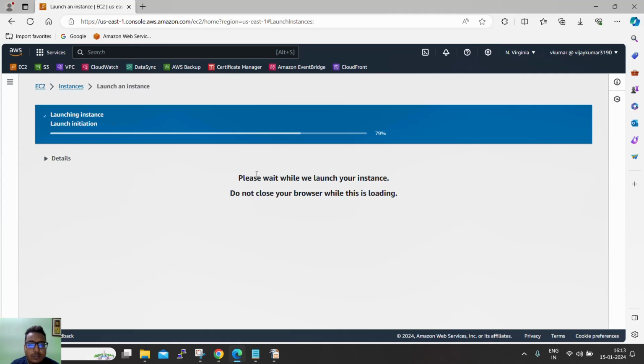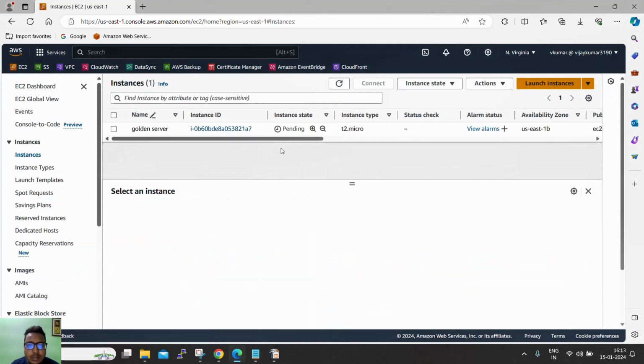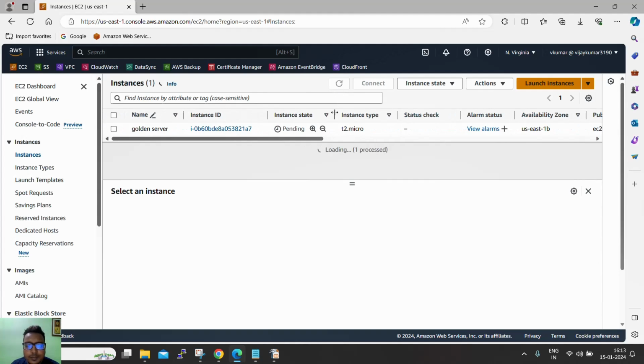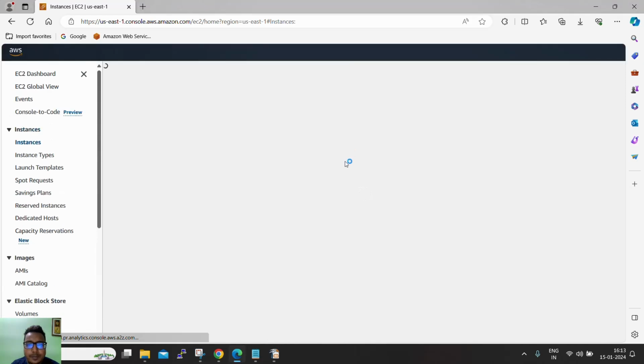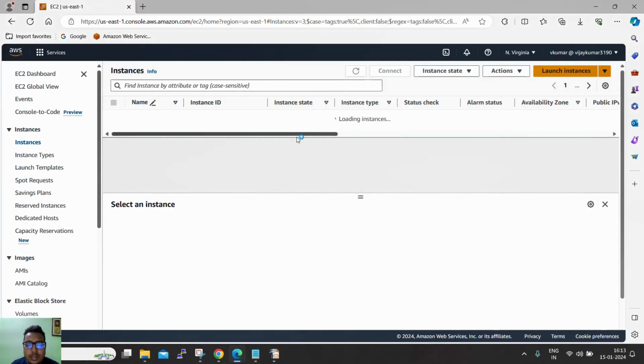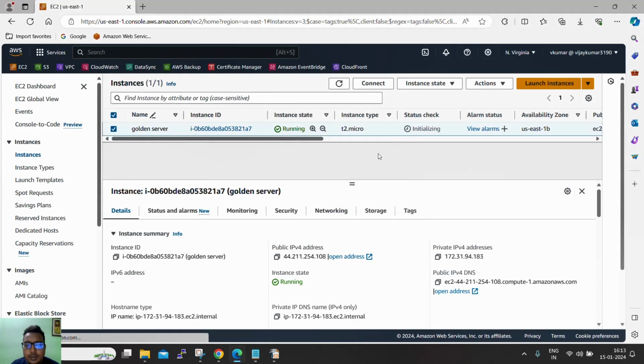So the instance is launching. Let's go to instances and just wait for it to run. It is in pending state, so let's wait a few more minutes. After this instance is running, we will create an AMI from this server.